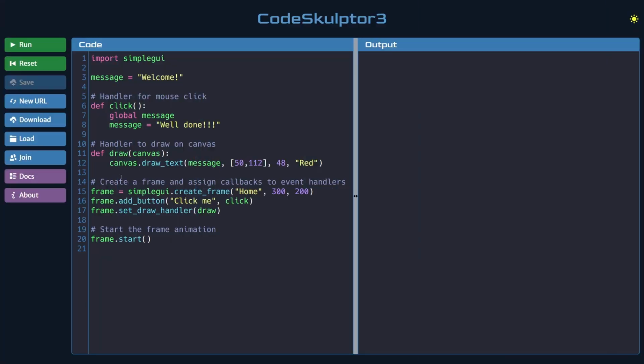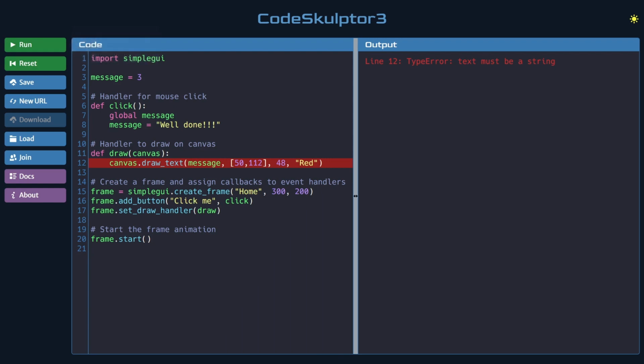Okay, so let's get into making our app. We are going to actually use most of this code, although we might change it a little bit for our needs. So the message, instead of welcome, is going to always be a number between 1 and 6. Let's just set it to 3 for the moment.